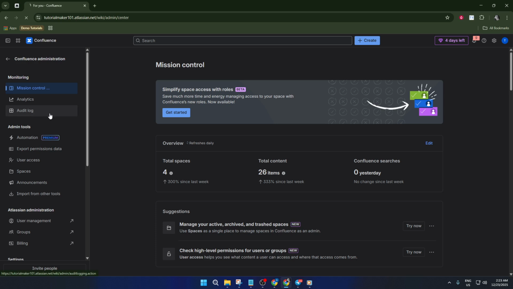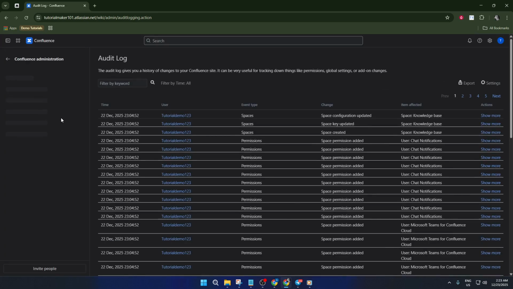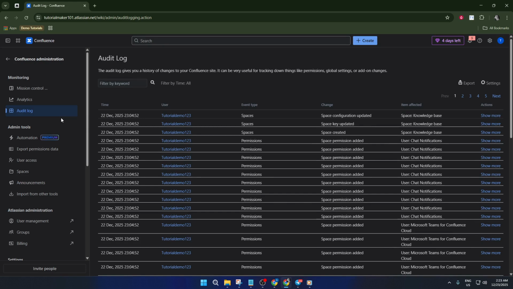Now here is where the audit log screen really starts to empower you. In the audit log, you'll see a list of recent events. These include things like user logins, space creations, permission changes, and more. To quickly find what you're looking for, use the search bar at the top. Maybe you want to check when a specific user last accessed the site or see who changed global permissions last month. The search feature lets you focus the log on exactly the events that matter to you. You can also use the time filters to narrow things down to a certain date range. This is especially helpful if you're investigating a particular incident or just want a quick monthly review.